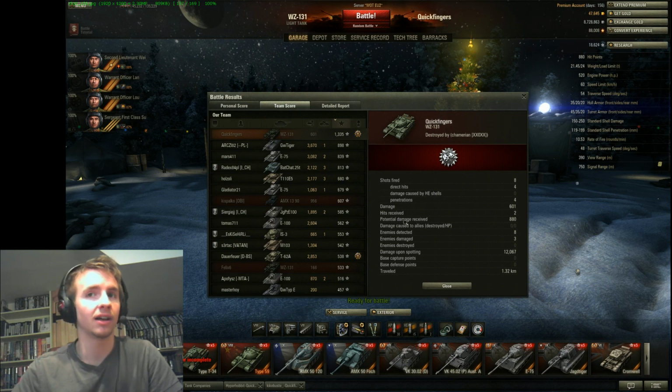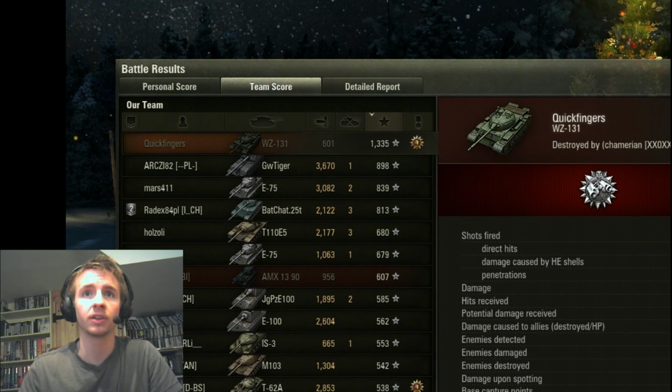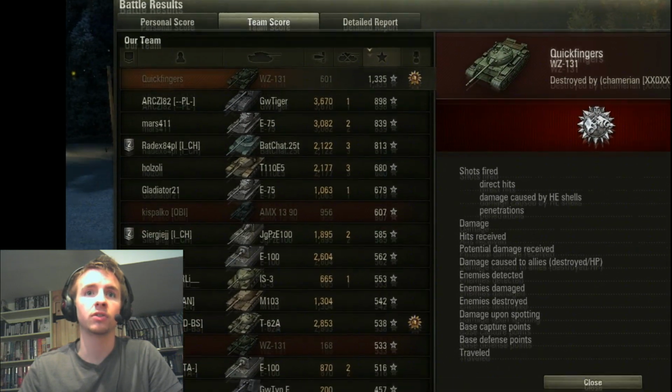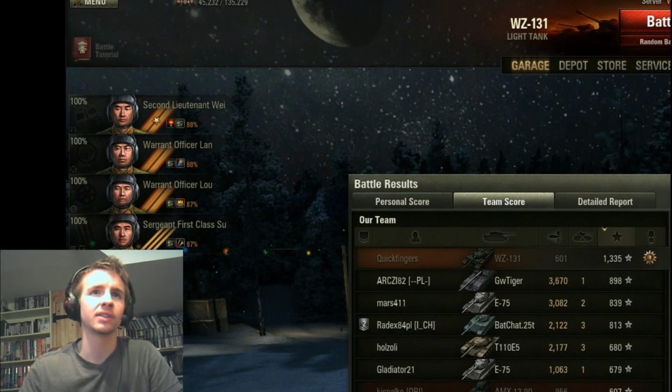If the bat chat hadn't done that, this would have been a monster game. We would have got a scout medal for sure. We would have got all of the extra spotting experience that the bat chat got at the beginning, and this really would have been a massive game in the WZ-131 if we were able to do that. But we can see that we got over half extra what the next guy did due to our 12,000 spotting damage.